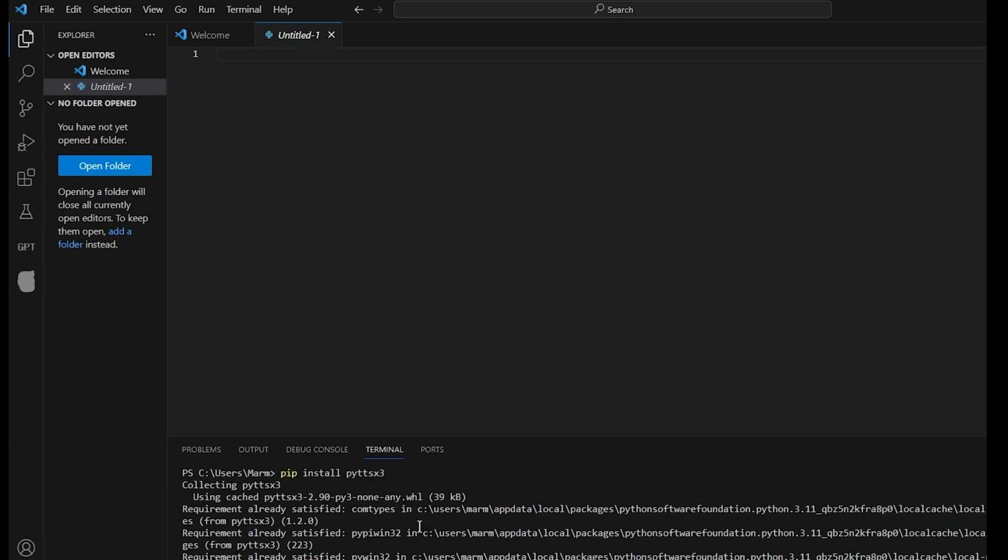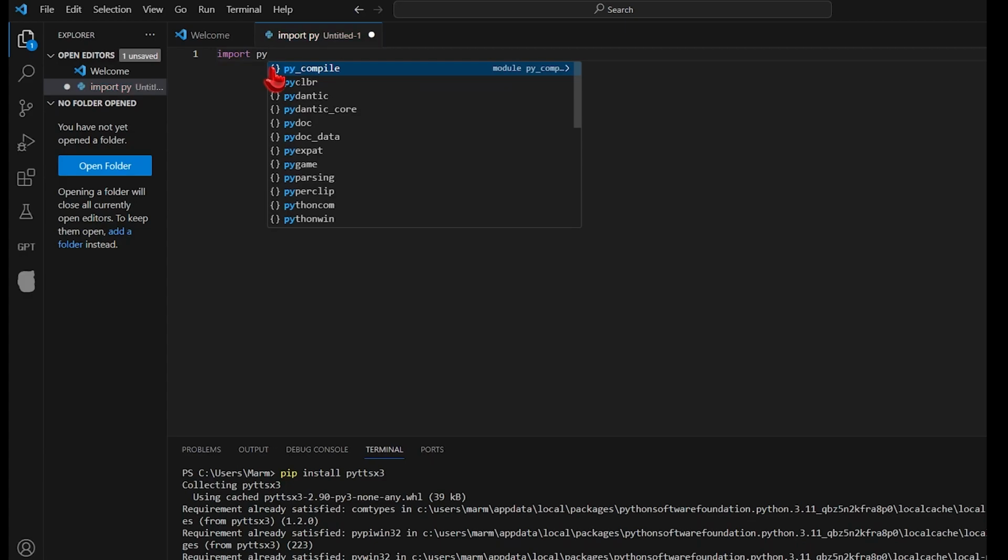Alright, now we're going to do for our first line of code, import pyttsx3.